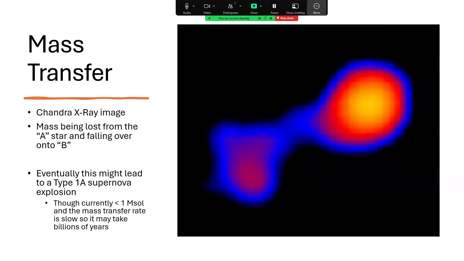But the mass transfer, although very spectacularly shown here, is currently likely to take around a billion years or so before it manages to add another 0.7 of a solar mass in terms of the buildup of the white dwarf. So I don't think we're in danger of this exploding as a type 1a nearby anytime soon.